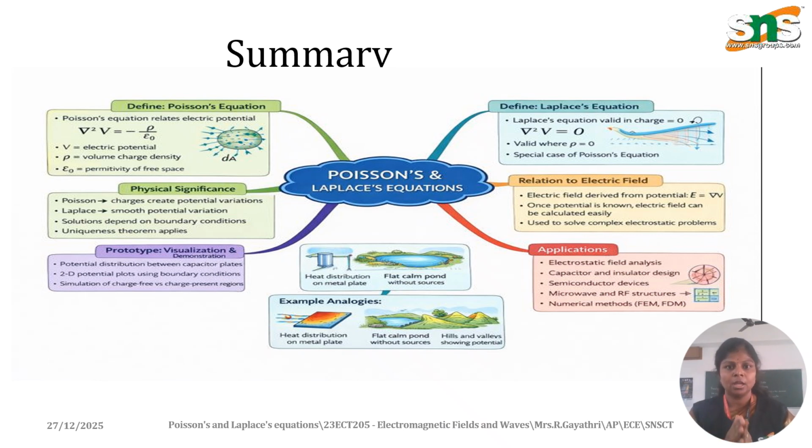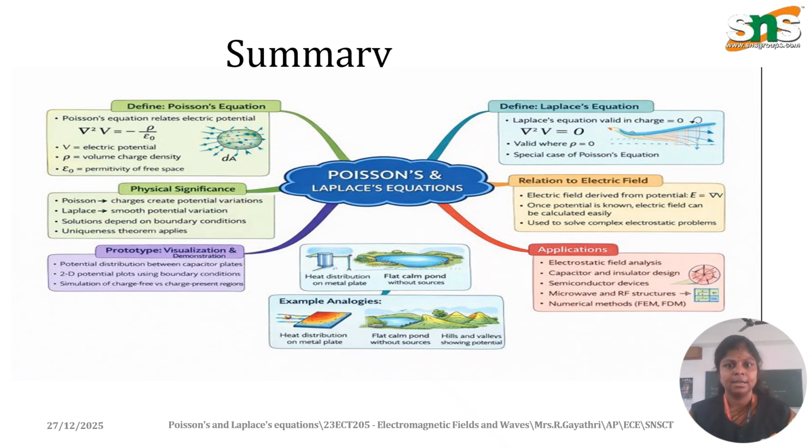When there is a charge, the electric field and electric potential occur, and the electric field intensity is present. When the electric field intensity occurs, the electric flux density also occurs. With the help of this electric flux density, we can derive Gauss law, which is the surface integral of D dot dS equal to Q. The total flux is always equal to the total charge present.